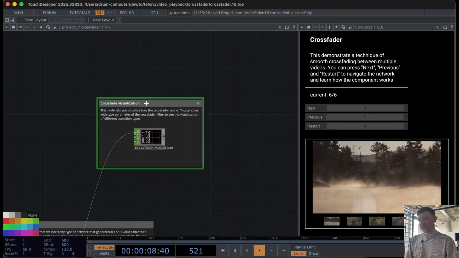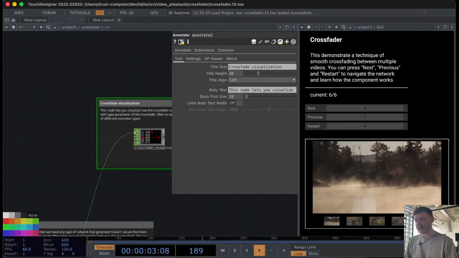If this is the annotation comp, does it have like a text? It has width, extension. Oh no, it's such a shame. Why?